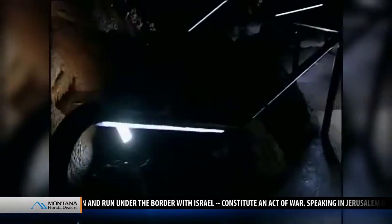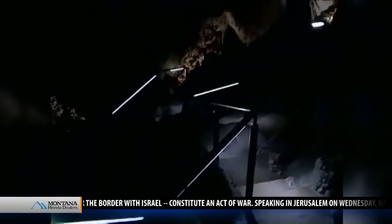I know the lighting is an issue sometimes in the caverns because of things that can be around and all that. You're going with a new, more energy efficient, as I understand it. This is going to be a great thing for your caverns experience. Yeah, so besides being able to see better, the LEDs are much more energy efficient. The handrails that they're putting in are stainless steel, so there won't be any maintenance, no more painting the handrails. And I'm just really excited to see the upgrades that we're getting.